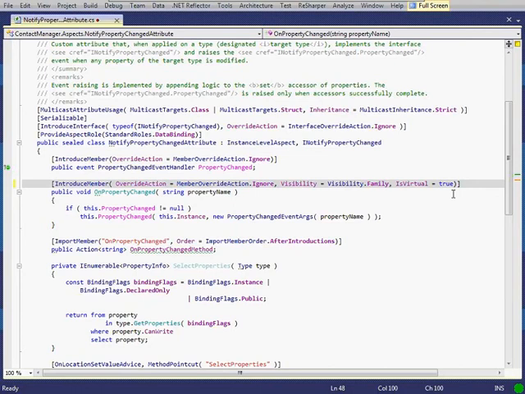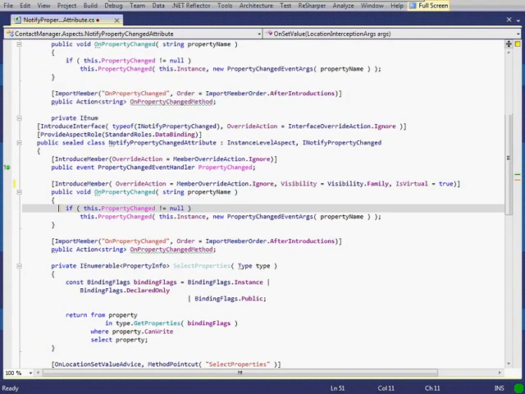So this is the first part. It just introduces the artifacts, the first part of the pattern. The second part of the pattern is to take all properties that are instance properties, are public, and have a writer. So take all these properties, take the setter, and do this on the setter.